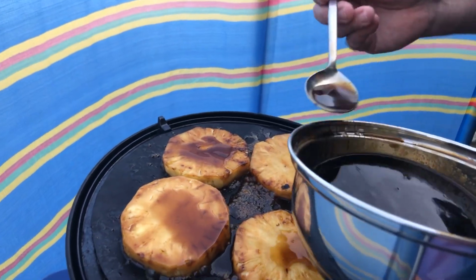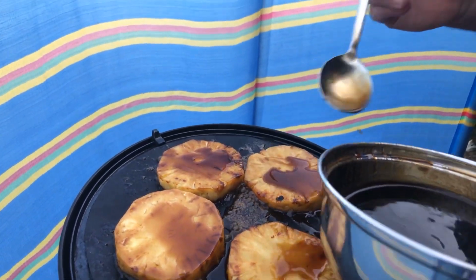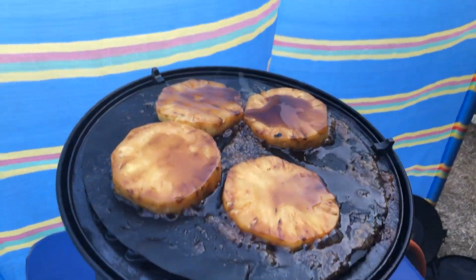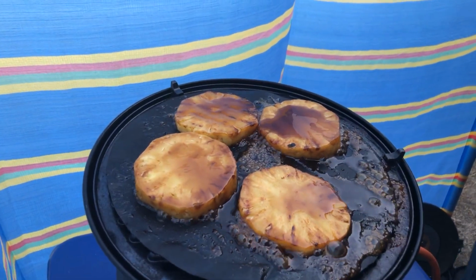Can we freeze that sauce? Or anything? I think we might have a lot left over. I don't know whether it would freeze because of the alcohol. Good point, yeah.